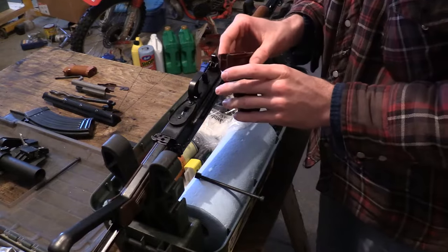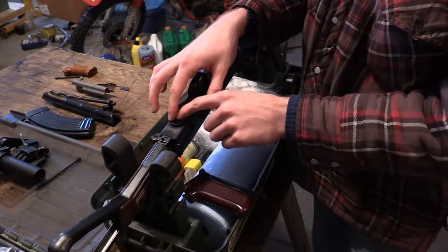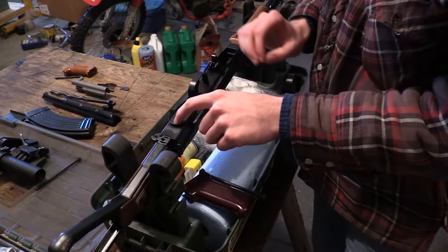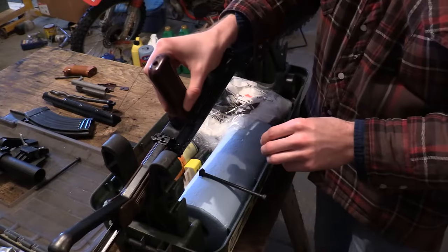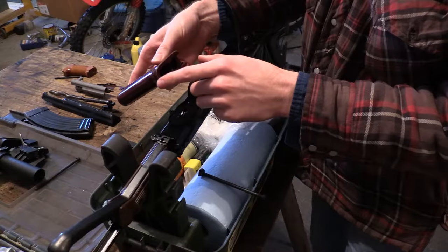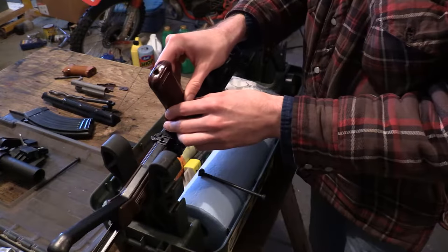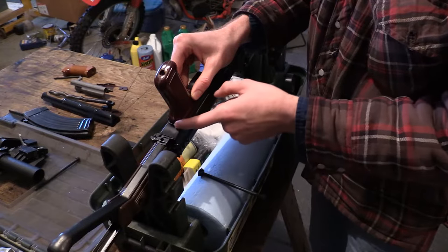The next step is a lot more complicated. What I'm gonna do is I'm gonna have to cut most of this grip plate away in order to make this grip sit down on it, because unfortunately the profile of the top edge of this grip does not match up with the Type 81s. So I'm gonna have to cut away some of this grip plate.